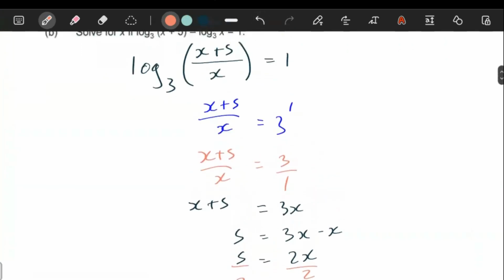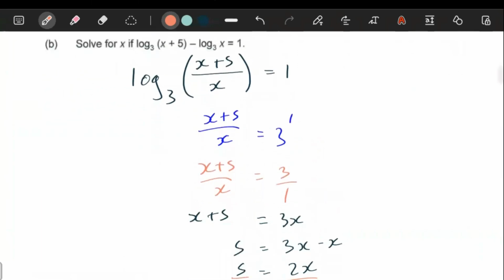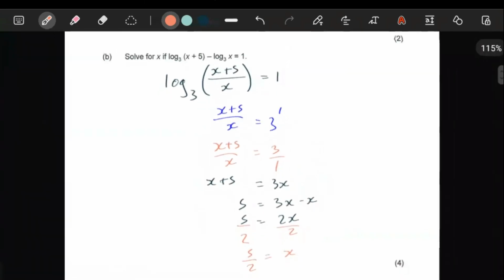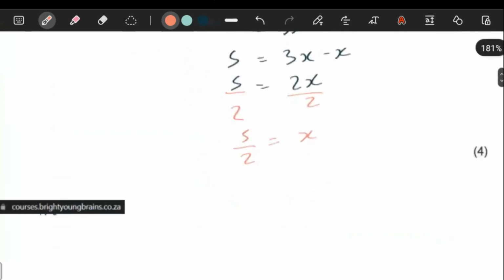Now, obviously, when you get answers like this, the least you can do for yourself is to just double check your answer by putting your value of x in your original expression. If you put your value of x in your original expression, the equation should just balance out. If it doesn't balance out, it means there's something wrong. But if it does balance out, then it means you did your work correctly, as you should. So it balances, so we move on.